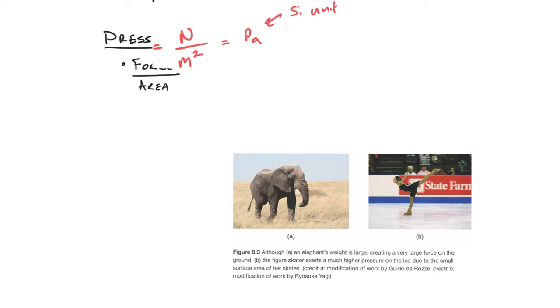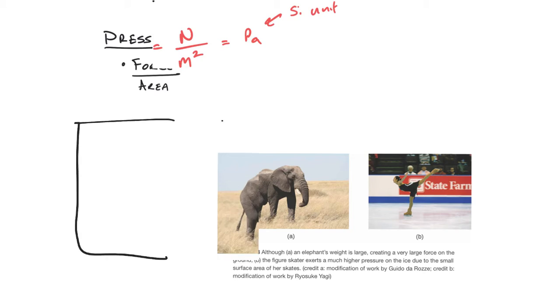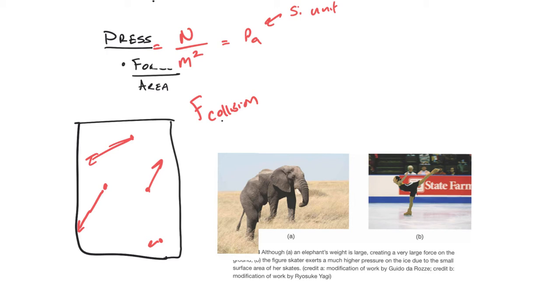All right, so how does all of this apply to gases? How can we think about this with respect to gases? So say that I have a container. Here's my container. My container contains air or some other sort of gas molecules, and here are my molecules that are in here. They're spread out really far apart. And the thing is that these molecules are moving, and they are moving pretty quick. So we have velocity vector arrows moving here. And as these molecules are moving, they're colliding with the side of the container. So thinking about the force of the collision, the force of those molecules colliding with the side of the container over the surface area of the container.